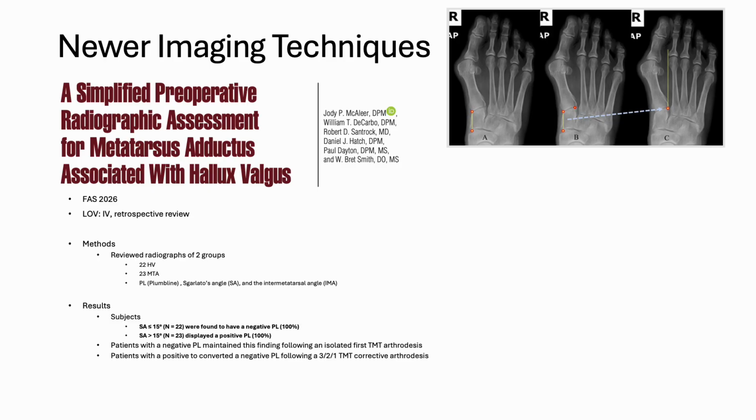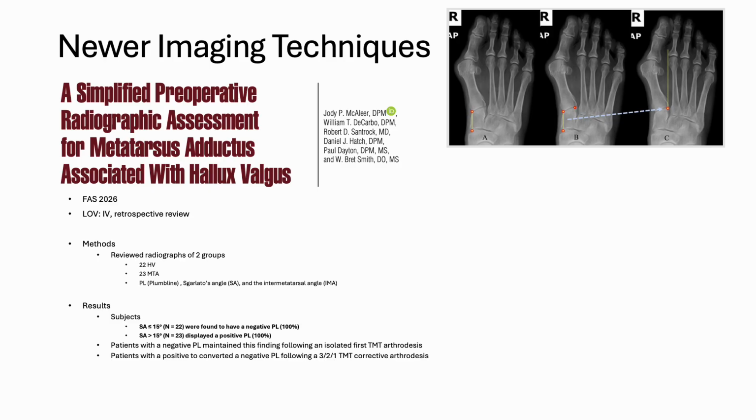And then when they fixed the people that had this positive plumb line, they all went to a negative plumb line. So again, it's a simple way of knowing, hey, I have this positive plumb line, my metatarsal is past this, and if I correct this deformity, did I get a good correction on it? I thought it was a simple way of measuring your correction, because sometimes radiographs are not the best depending on who's taking it, how their foot's positioned, if they're fully weight-bearing or not, depending on how far out from surgery they are.